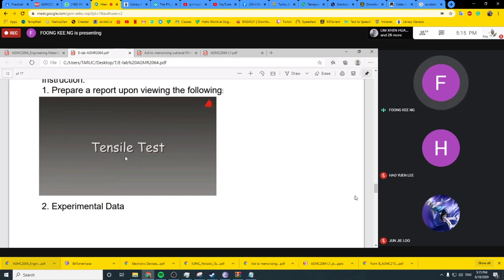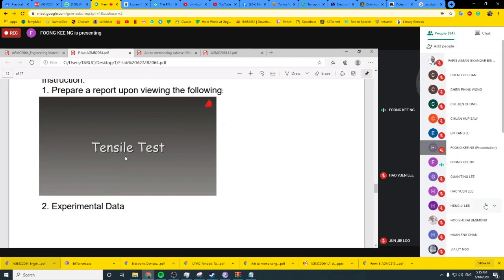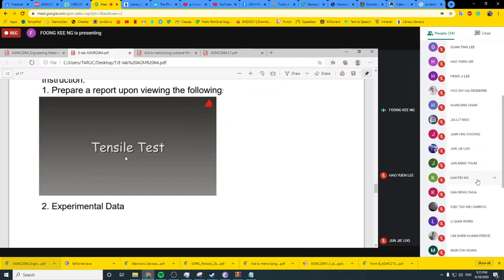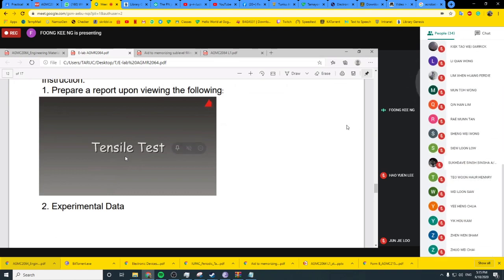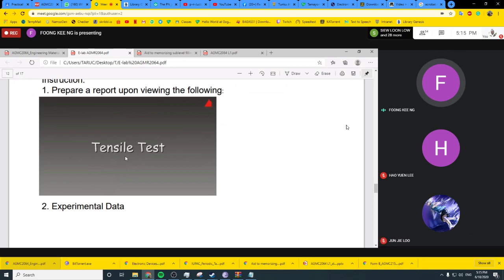The actual video will also be uploaded when I run the experiment. At the same time, if I can, I will show you how you set up the sample to be clamped to the tensile tester, and then how you operate the simulation as well. It is connected to the computer, so while pulling the sample, the force is being detected. The extension of the sample being pulled is also detected by the machine.